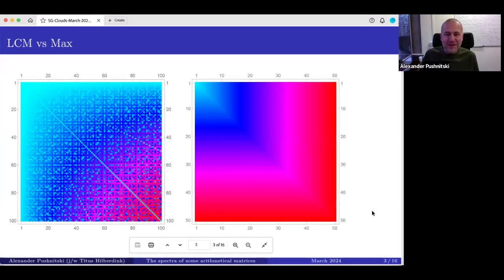I've prepared some pictures for this. This is done in Mathematica. This is the LCM matrix. It shows a color plot, where the color corresponds to the magnitude. This is the maximum of n and m. You see that for this maximum matrix, the elements are constant on these L-shaped, kind of broken lines. And for GCD, of course, it's a rather complicated pattern, as we see. This is purely for your visual enjoyment for the moment, and just to show that they're quite different beasts.